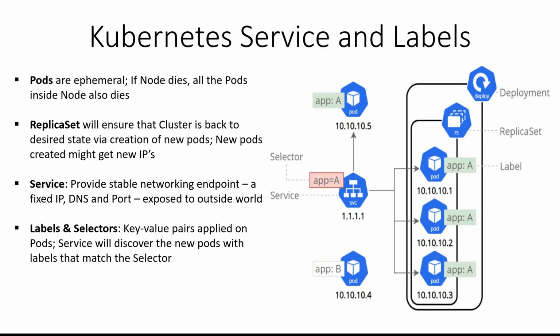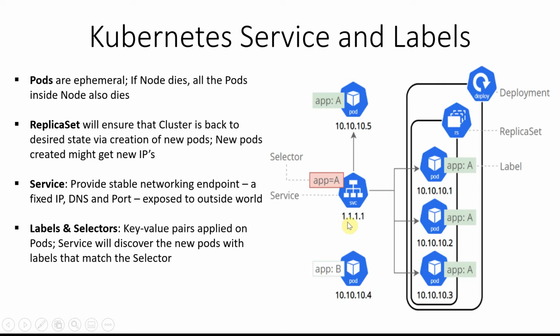The same thing here, the virtual machine is nothing but a pod. These pods will have an IP address, and each pod is deployed in a different node, right? Each will have an IP address, and this pod can die anytime.